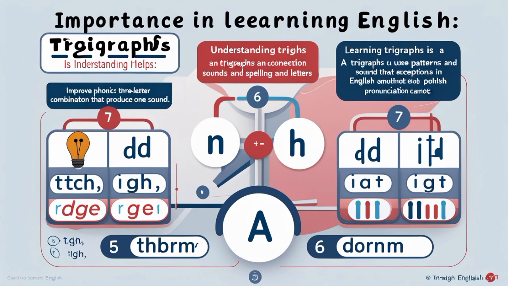16. Challenges in English trigraphs. English spelling comes from many languages: Latin, Greek, French, and German. That's why trigraphs sometimes behave differently or sound different in various words. For example, EAR in hear and bear sounds different. URE in sure and picture sounds different. So, it's always good to learn word families and examples rather than strict rules.